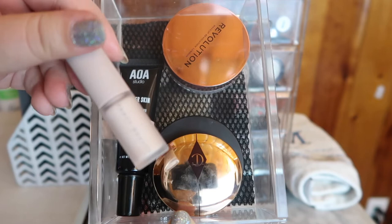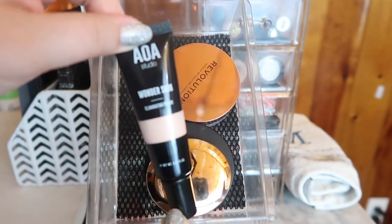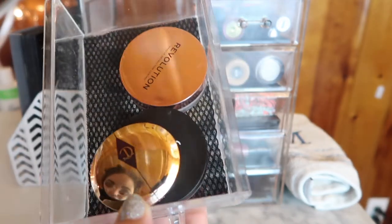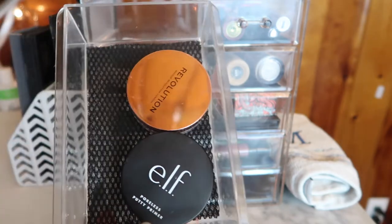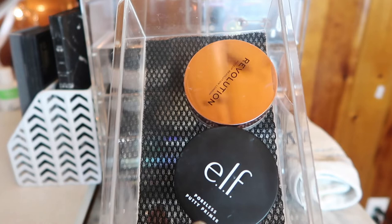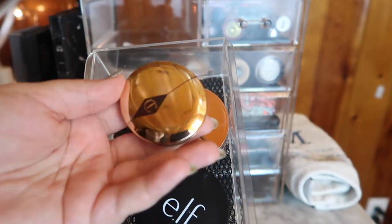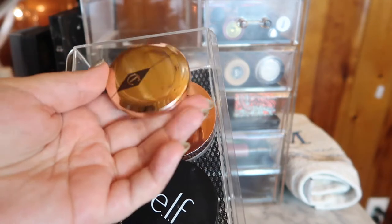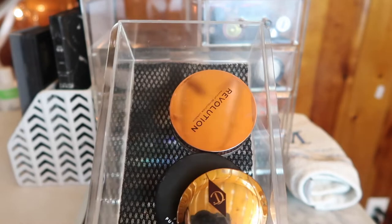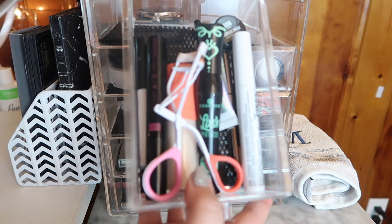For my super reflective primers, I'm moving out the Fenty eye primer - I haven't really used it yet but I've got other eye primers I need to use. I'm also moving out the Wonder Skin illuminating primer from Shop Miss A. I'm going to leave the ELF and Makeup Revolution ones in here. This is a new product I picked up - from Charlotte Tilbury, the under eye concealer. I got the lightest shade and to be honest, it's not really that great.